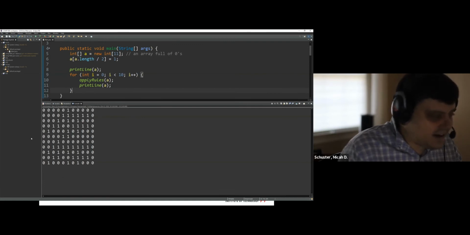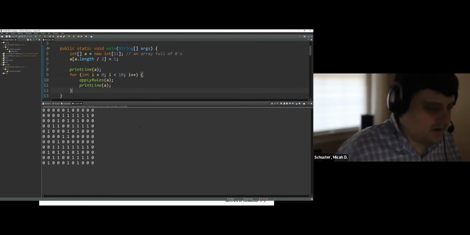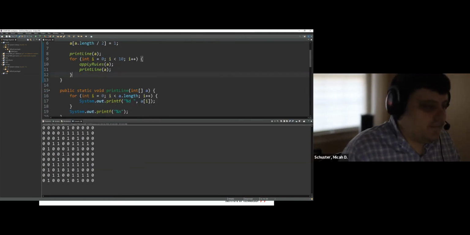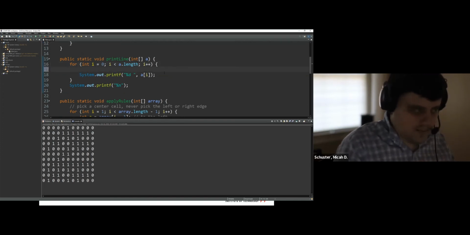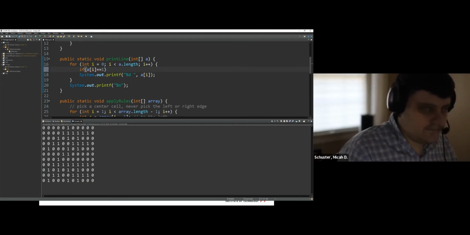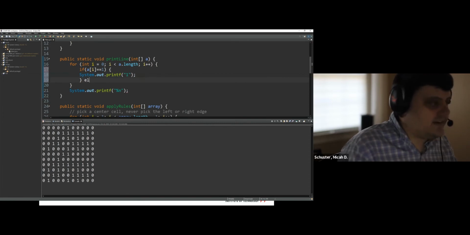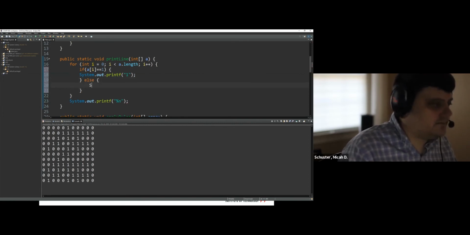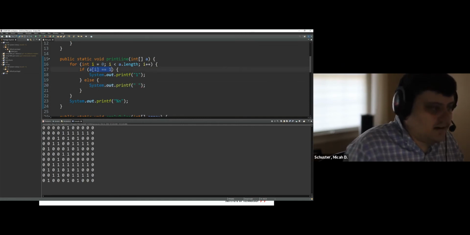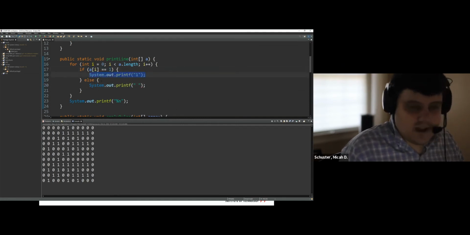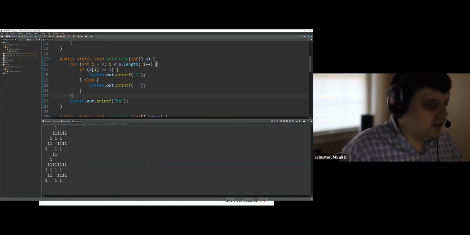The display here actually isn't very good. The zeros and ones aren't great for visualizing this. So we're going to change the print just a little bit. So inside of my loop, where I'm actually doing the printing, I'm going to say if a[i], so if the current value is a 1, then instead of printing out a number, let's just print out a 1 as a string. Here, put my brackets in. And then I'm going to say else, let's print out a space. I'm just changing the way it looks here. So if we have a 1 in our array, let's print out actually a 1. Otherwise, if we have a 0, let's just print out a space.